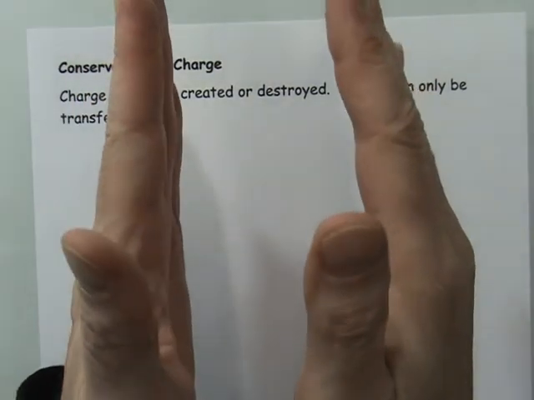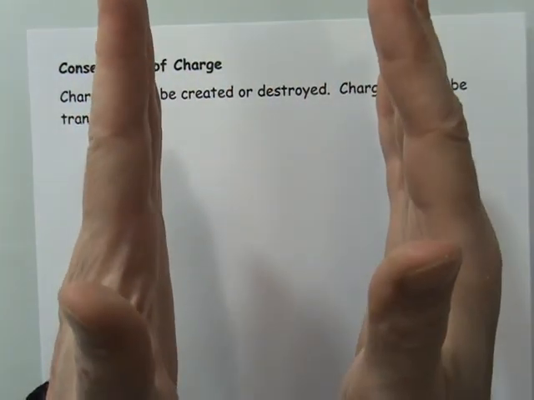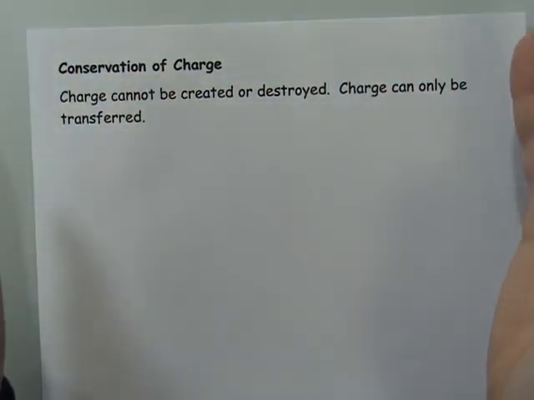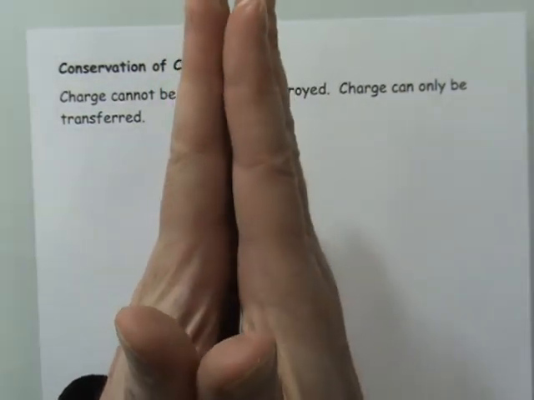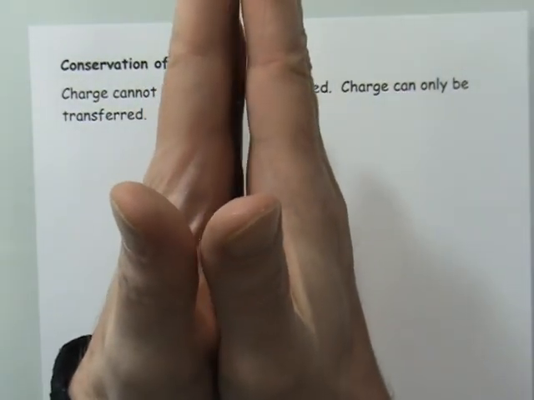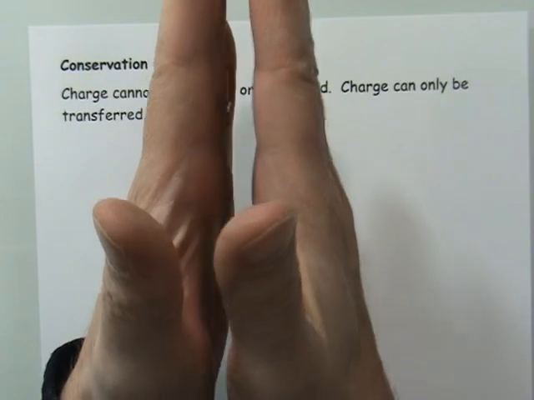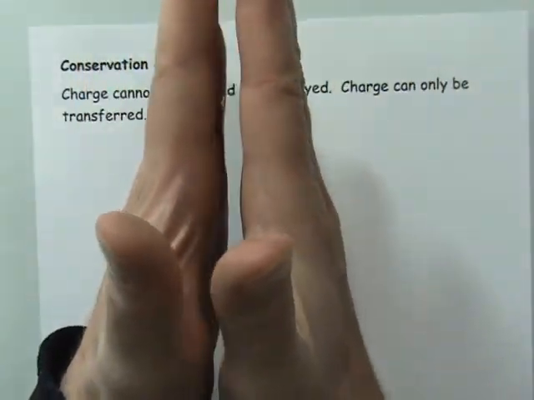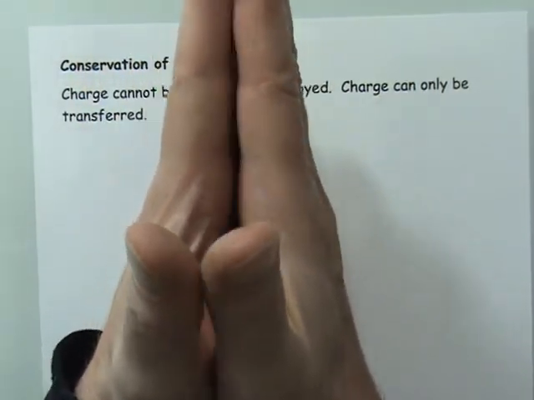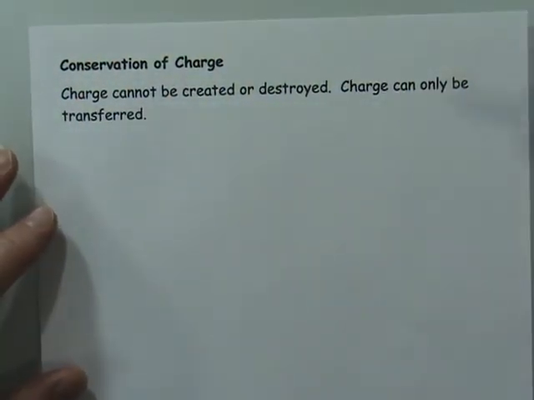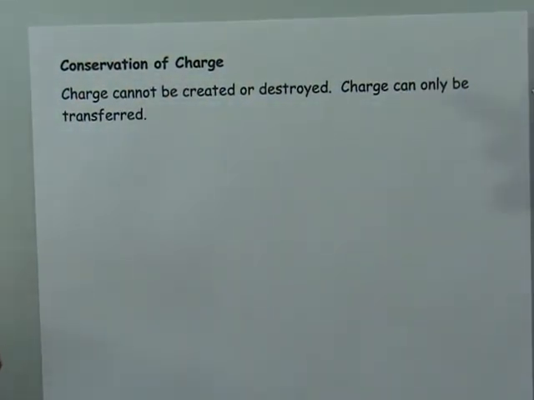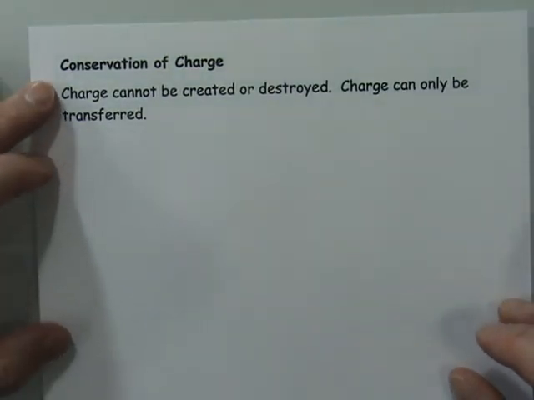Remember, positive and negatives are kind of like the right and left hand version of charge. There's sort of an in-between which has no orientation, and then the positive and negative charges are essentially like this property that has a kind of handedness. The positive and the negative are similar. They're almost the same, except they're exact opposites of each other. So this idea that charge can be transferred is really important in terms of understanding how things get charged in the first place. Let me show you several examples that will hopefully make it clear how this idea of conservation of charge can be applied both numerically but also from a conceptual standpoint.